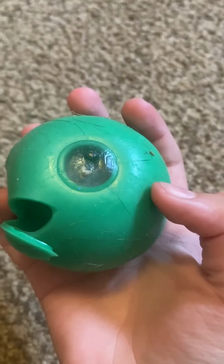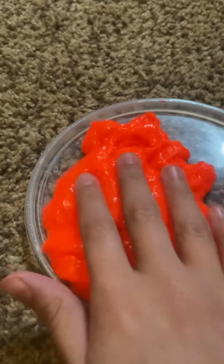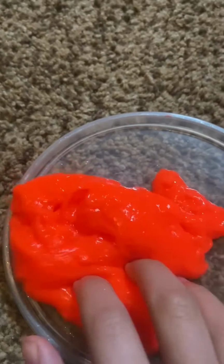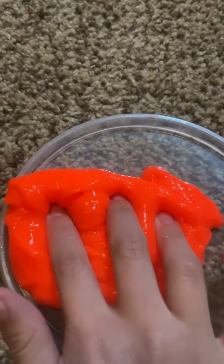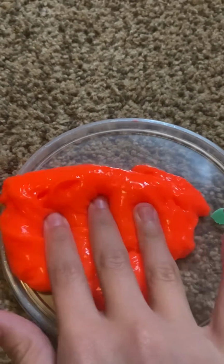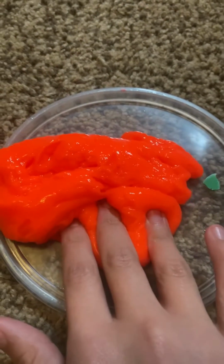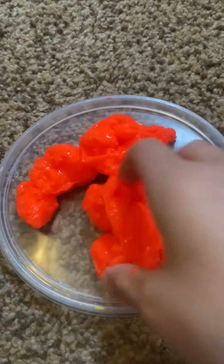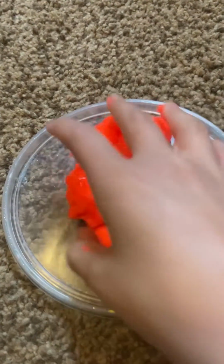So what was inside of here is this really jiggly slime. It's not stretchy at all. It's neon orange, and when I try to poke it, it's a weird consistency. Yeah, that's what's inside of a squishy ball thing. I don't really know what it's called, but yeah, I think that's what it's called. But when I squeeze it, it breaks apart.